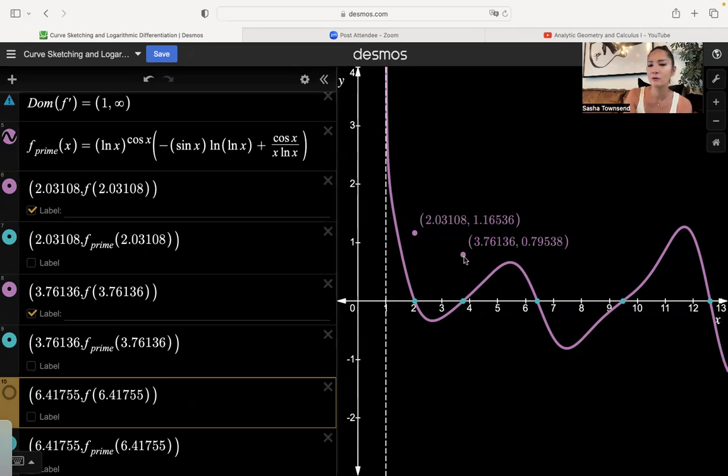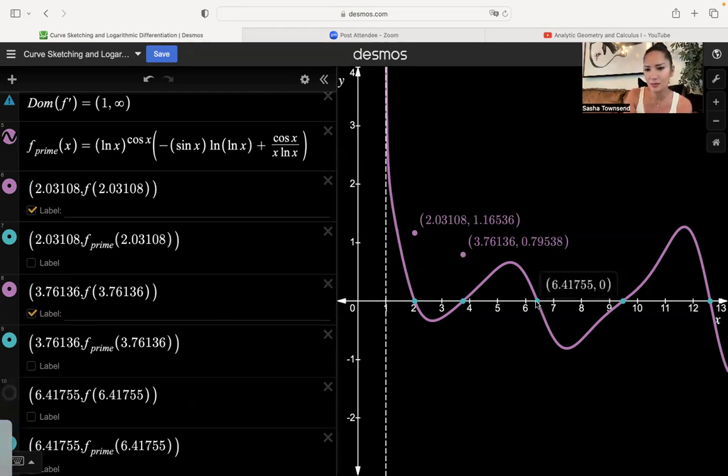And then this corresponds to a relative min because the f prime goes from negative to positive, which means the original function goes from decreasing to increasing. I think I said that backwards. This one is a relative max because f prime goes from positive on one side, so it's increasing on one side, to negative on the other, so it's decreasing on the other. And this one is a relative min because f prime goes from negative, which means the original function is decreasing, to positive, which means the original function is increasing. So this is a relative max, and this one is a relative min.